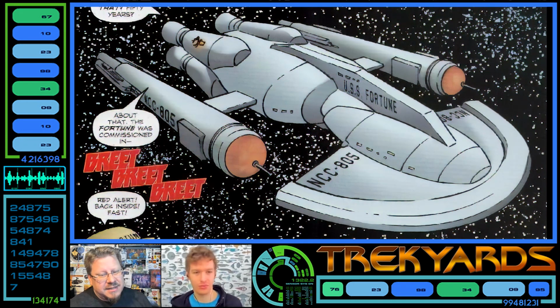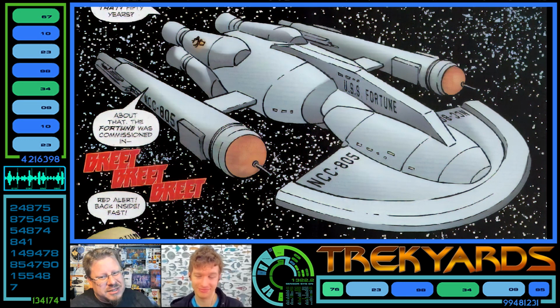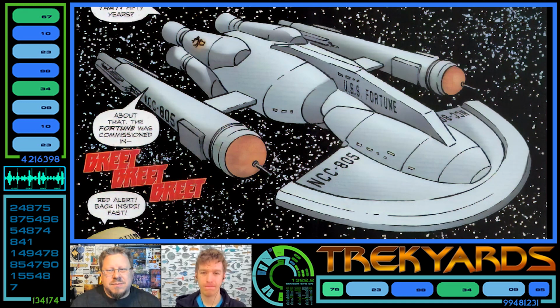I think it's nice. It actually ties in a lot with some of the ships we've even seen in Enterprise as far as that forward hull design goes. The thing that does confuse me is the large rockets at the back. They seem like a chemical kind of propulsion system with super great, awesome looking nacelles as well, so warp capable. Could be older nacelles just because of the chunkiness of them, especially at the rear. It's an odd design choice, but it does kind of have that Phoenix vibe to it with the way they stick out the side of the hull there. So there's not a lot of windows, and so it appears to be a very small ship for sure.